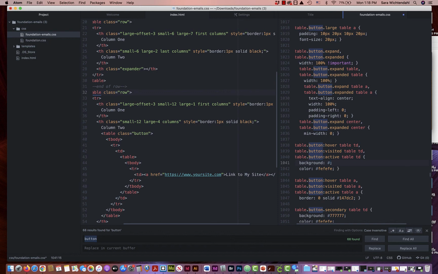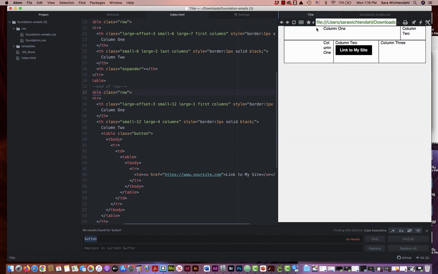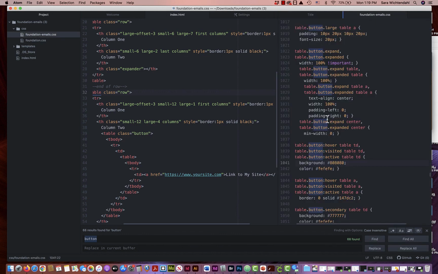Let's just change that to a nice gray color. And for this gray, I'm going to choose 808080. Save that. Pop over here. Oh, let me refresh it real quick. And there, I can see that that's hovering to a gray color instead of that blue. So that's a way to change your CSS within this document. It will become email wide because this is going to now apply to all of my default buttons no matter where I put them. It's going to be globally applied because that's in the global CSS styles.